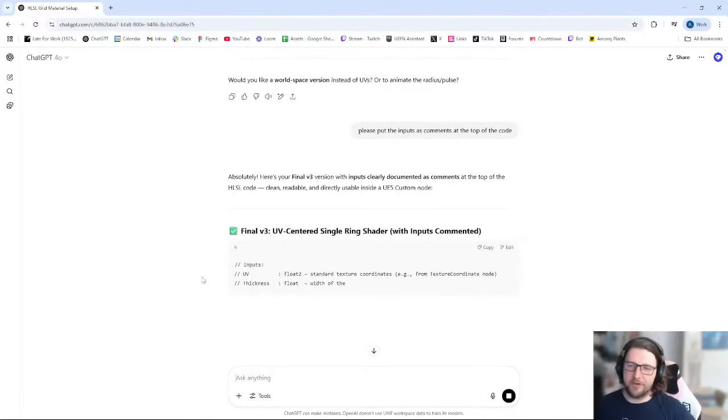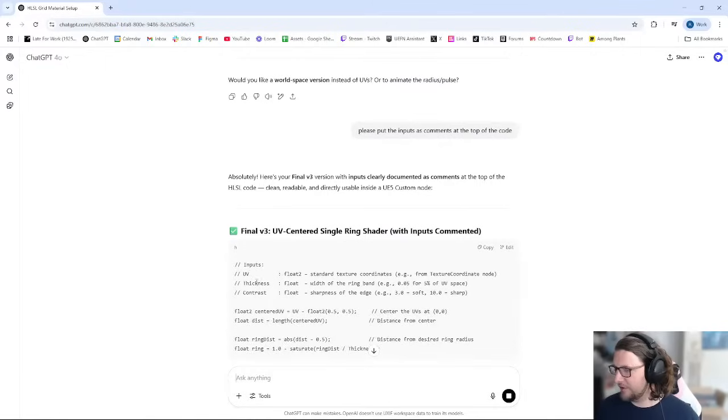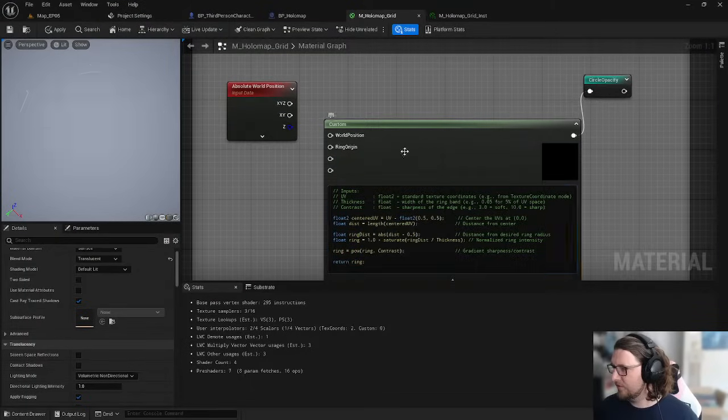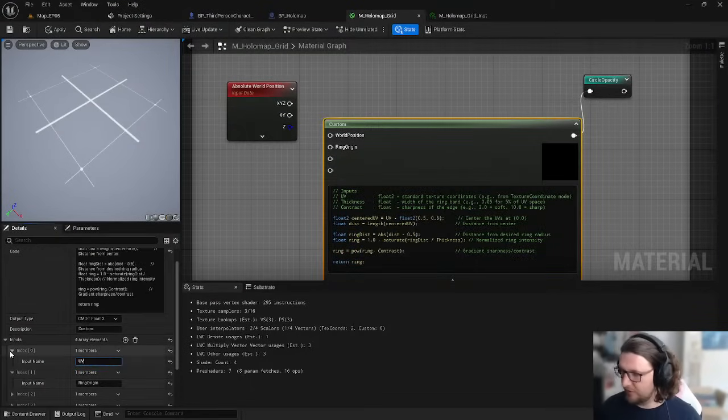Here's your final V3. Okay, so we've got UVs, thickness and contrast, awesome. So UV, nice thing now is we literally just have to copy these.